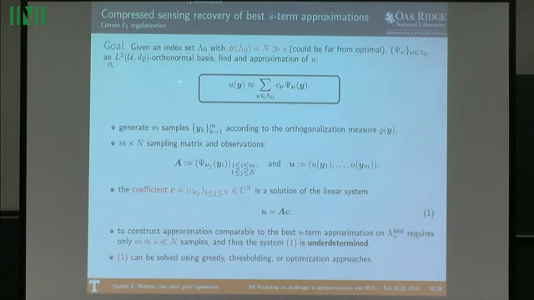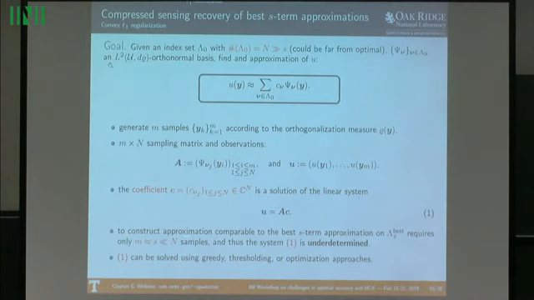In this setting of polynomial approximation in high dimension D, I'll assume we're given some index set. It can be far from optimal. I want to recover a function of the following type, and to generate the compressed sensing setting, I'll take M samples according to the measure rho. I then form a matrix, which is nothing more than the basis functions evaluated at the points, and the data is the solution evaluated at those random points. The coefficient then solves the linear system.